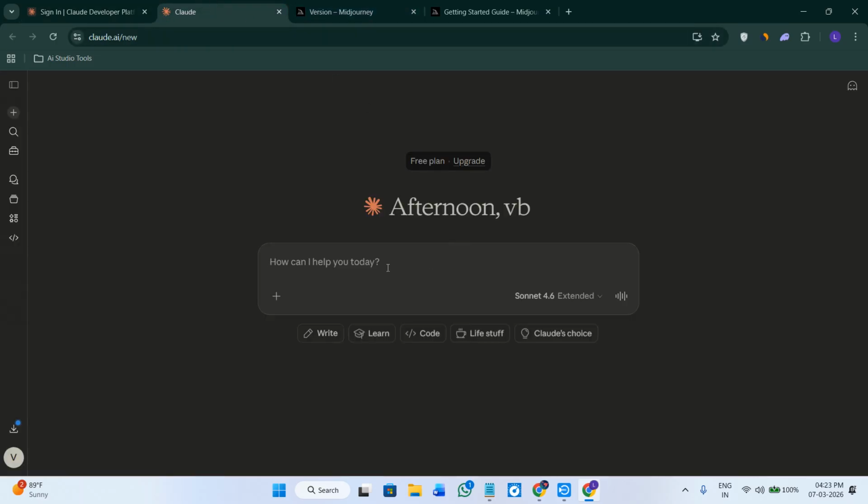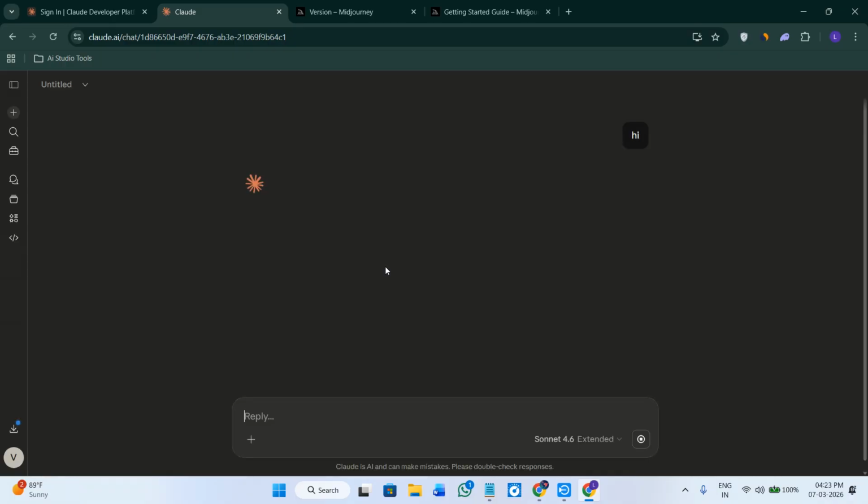To do this, you just have to basically create a request where you specify the model that you want to use, define the maximum number of tokens for the response, and provide the message that you want to send. Your message is usually written in a list format that includes the role and the content. The role is typically set to user because the request is coming from you. For example, you might send a prompt asking Claude to explain a concept or answer a question.